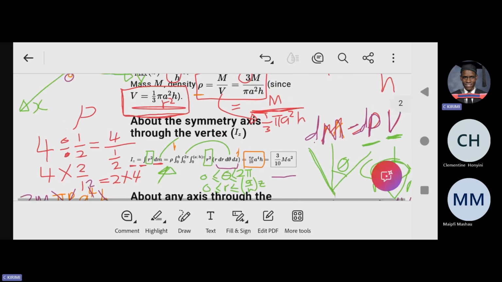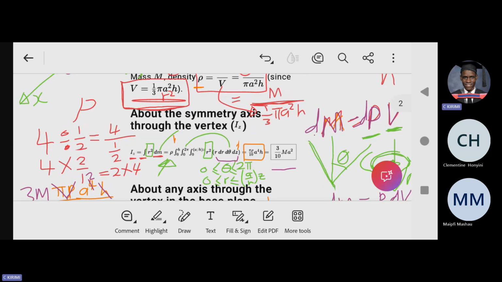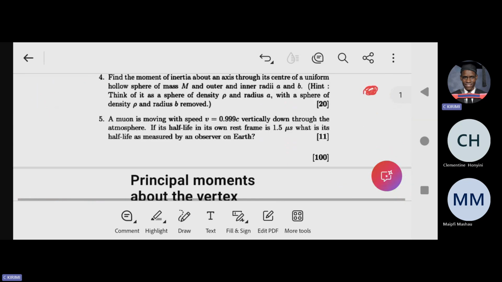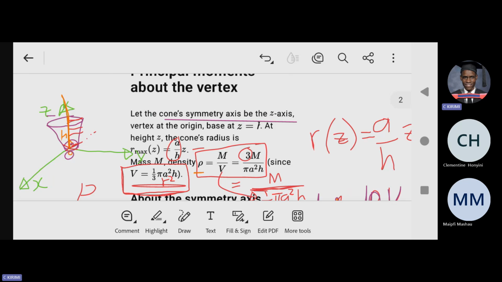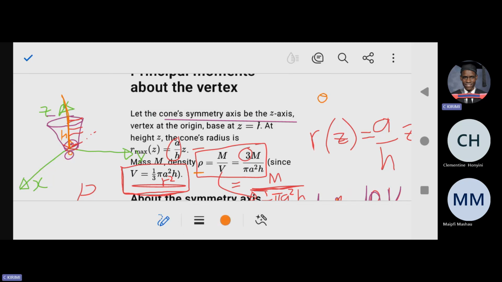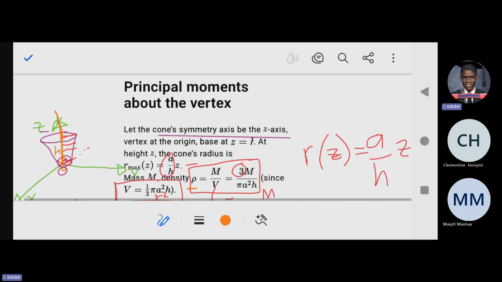We told you at the base, r is the same as a over h multiplied by z. Starting here, the radius is always starting from 0 at this point. So I'm starting my radius here, at 0, until I move a certain distance. At that distance, it's a radius. This distance which I'm moving at any given point, that radius, is given as a over h multiplied by z. That is the one I told you from the beginning.